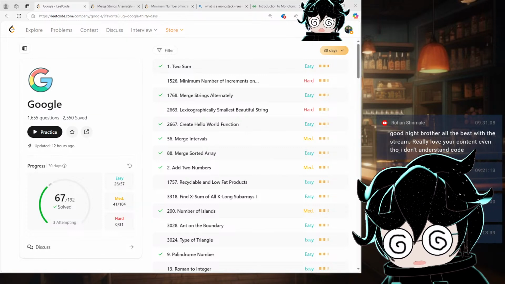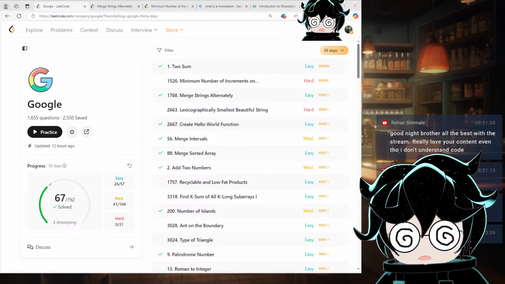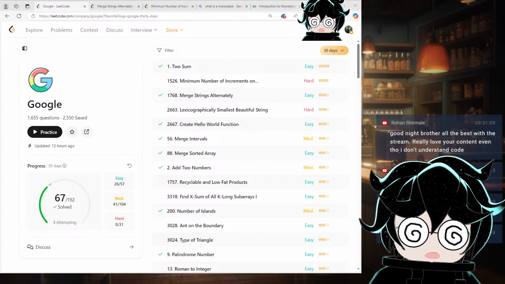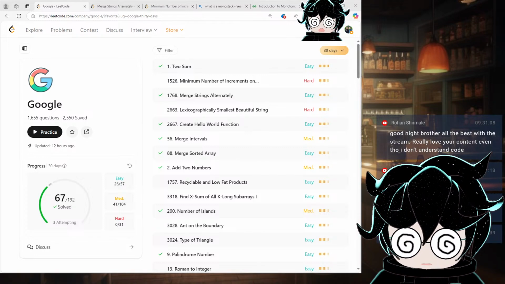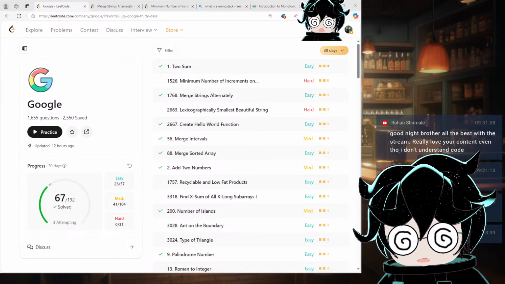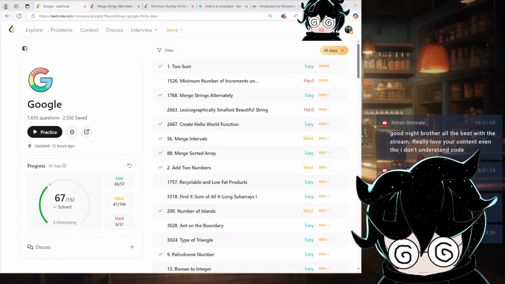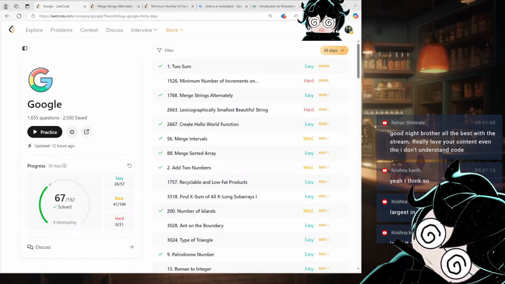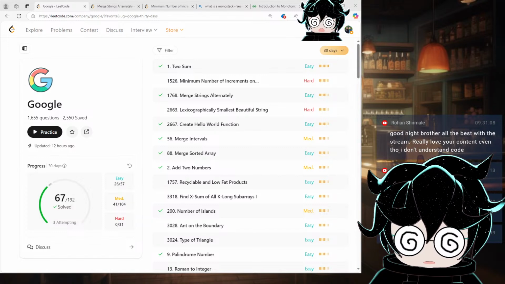Should this be just one if statement? This has to be a loop somehow, right? In case we merge multiple. So we'll probably do while i plus 1 is in bounds. Oh, this is so complicated.